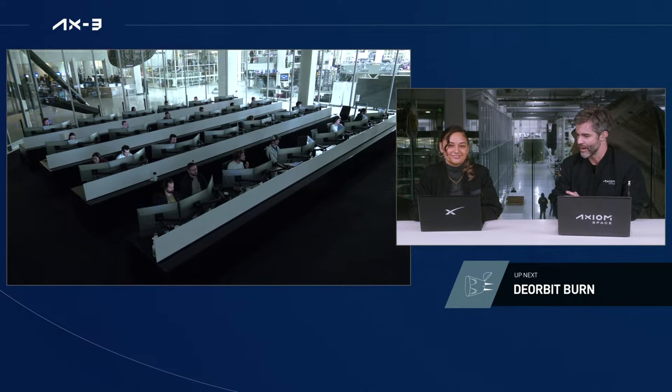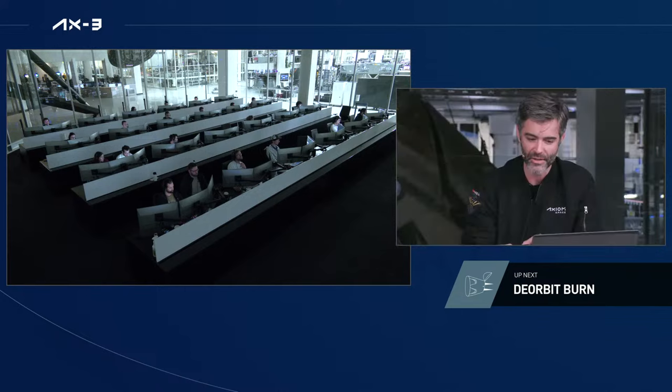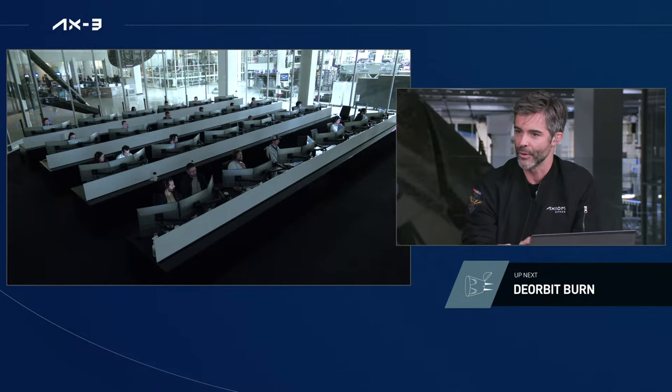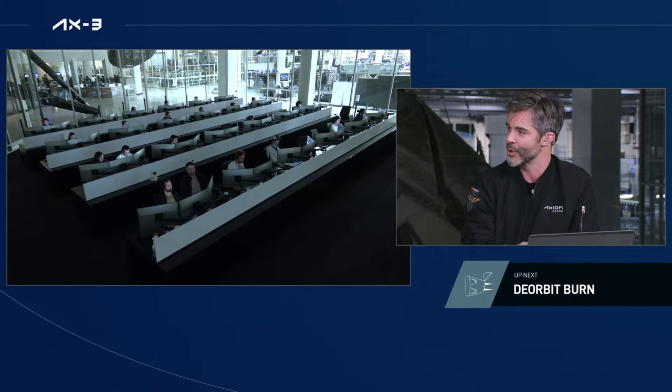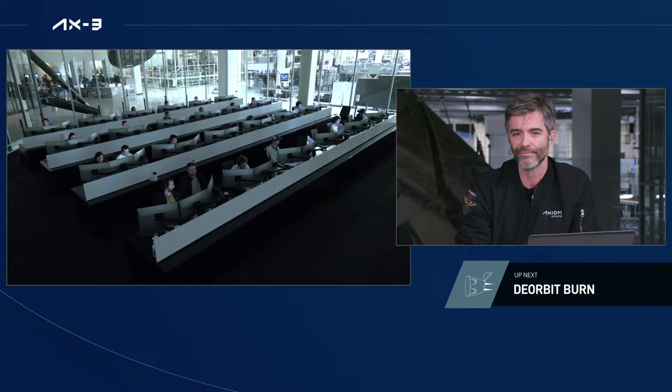And we were talking about waiting for those calls today, it being very dynamic. Really, a lot of these dynamic phases are started by each of those calls, and the crews on ground, supporting off the coast of Florida, are all waiting to hear those calls so they know that we're on track for the right operations that are coming next.